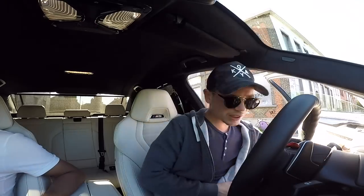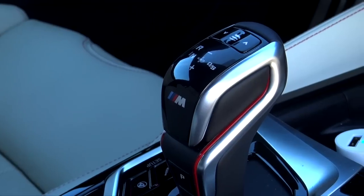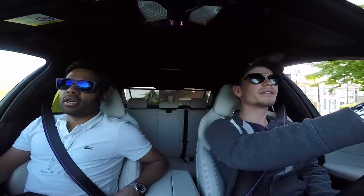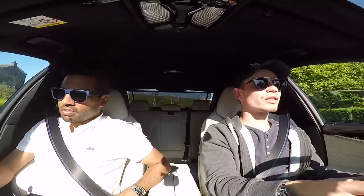So there is a plus side to coming to the village of death. That means that now I get to drive the car. Can't see you probably. Let me change this so you guys can see Amrit. Yep, you can see both of us. All right, straight down. That's to the right. How do I put it into manual? Wait, if you shift once, oh, it's always on manual. It's a big car, isn't it? I was going to put my indicator on, and then I remembered that it was an abandoned village. So I was going to exit this village.